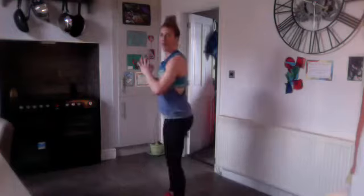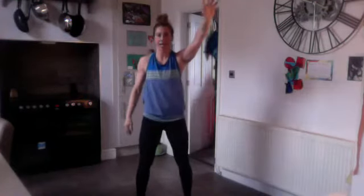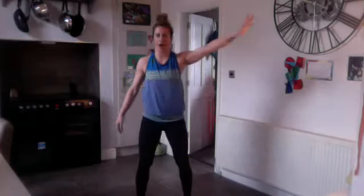This is active recovery. Still keeping the muscles active. Still driving the heart rate up, but giving you a chance to get some recovery. Down and up. Push back and up. We're gonna come back to this leg. Side lunge, wait. Now.